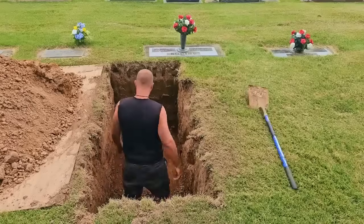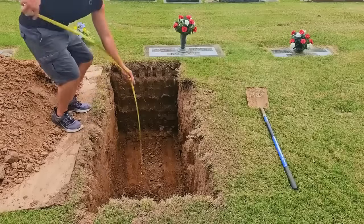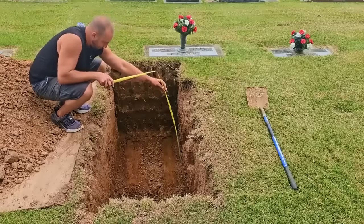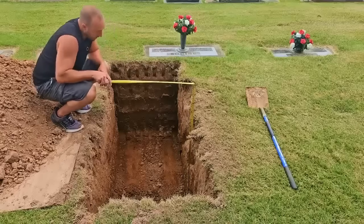When setting burial vaults, the vault is lowered by cables, and we need to get those cables out, so the cross or mounds help get the cables out from each end of the vault. Now let's talk grave depth.